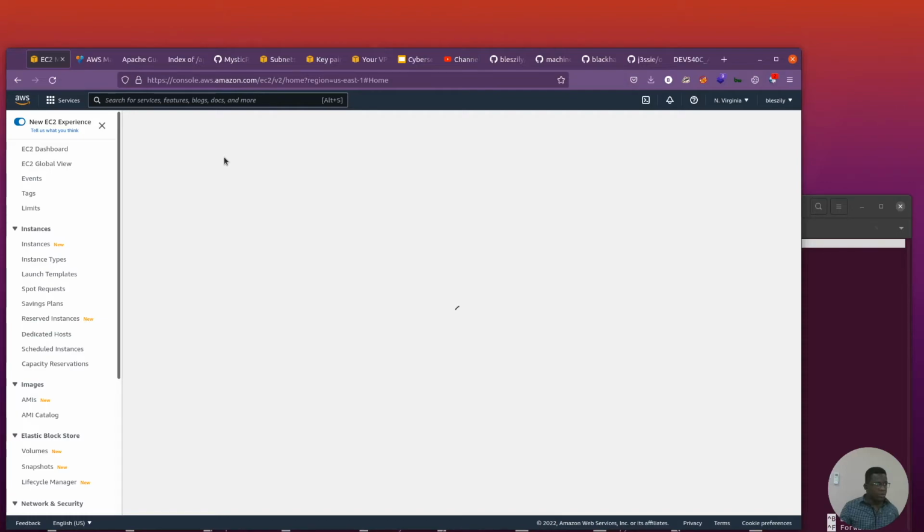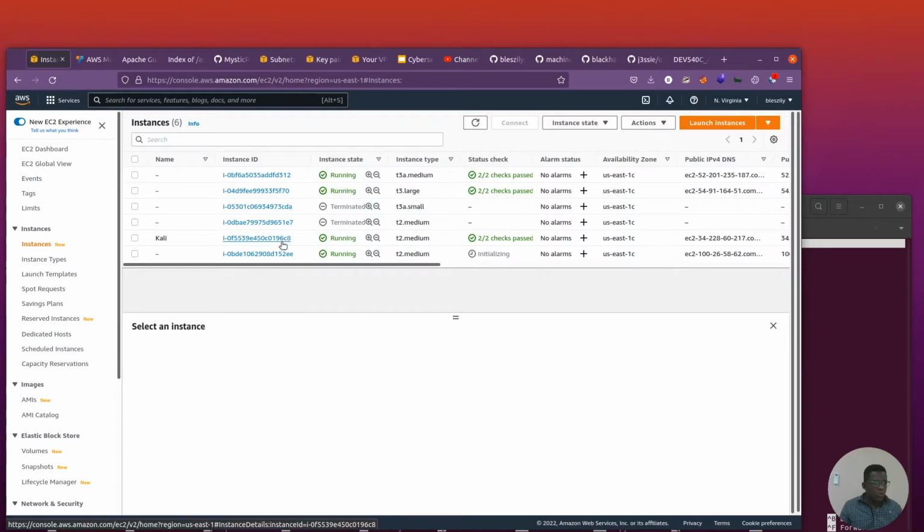Then also we'll be allowing it to enable us connect to our Kali Linux, which is one of the first things. Then subsequently, we'll also allow it to enable us connect to all the hosts we have in our infrastructure, which is the whole essence of me using this cloud-based solution here.